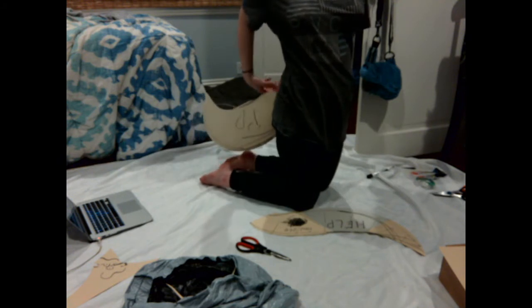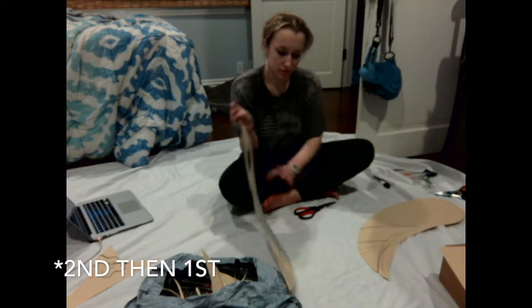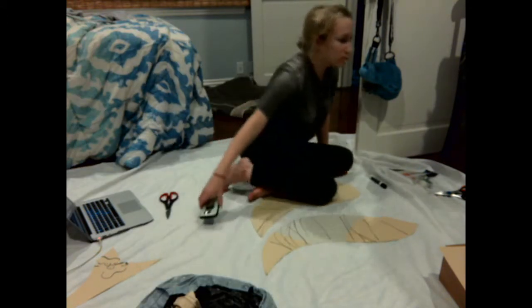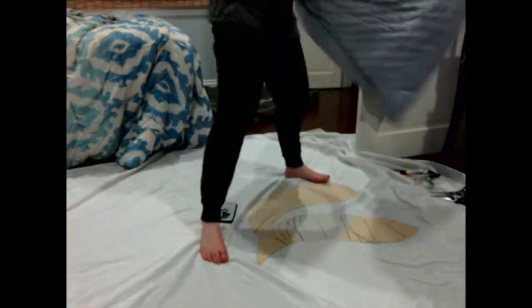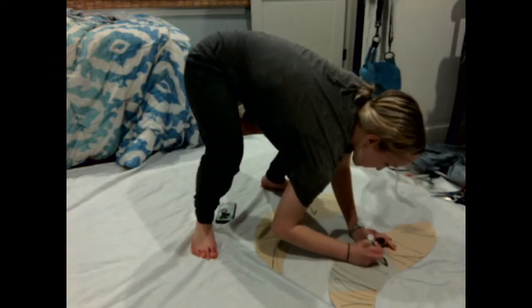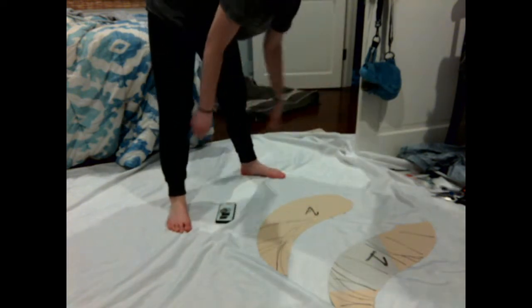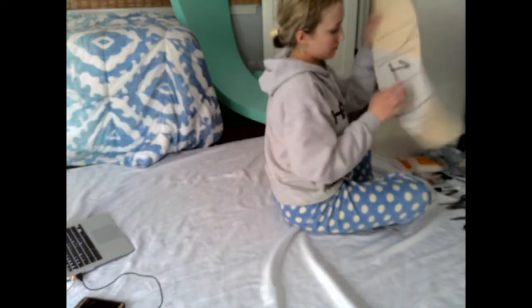One thing about big tails is the pillow test. The first one is thinner, but with a better shape, and the second one is thicker and bulkier. I left for the night by setting up an Instagram poll for y'all to decide which tail you liked better. Pattern 1 won the vote.